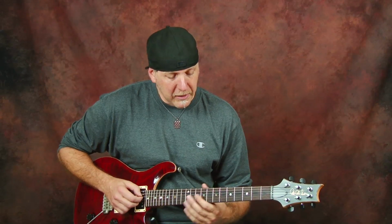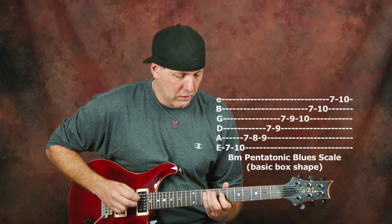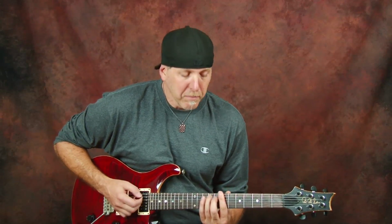We're playing 6 notes. Now we're going to start adding some notes using slides, but we're going to add them in a passing fashion. So technically, if you're using this box shape even, what you could do is, you're playing every note straight down on the 7th fret. Remember, we're in the key of B minor. Okay, so just take the notes from the 6th fret and slide them with an 8th note slide into the scale. So we're kind of using them as pseudo passing tones, but we can create little melodies with them, and it's a great way to add interest to your playing, because you hear these outside notes, but you just don't want to hang on them.